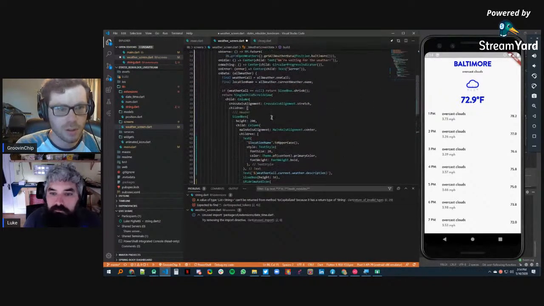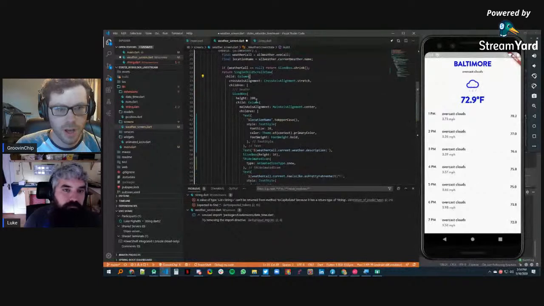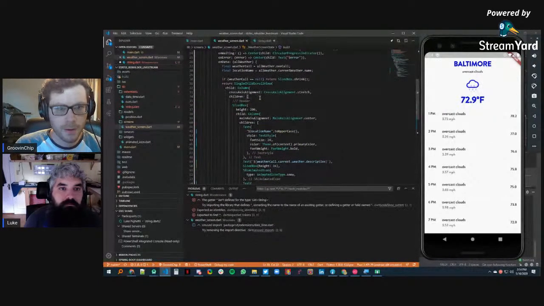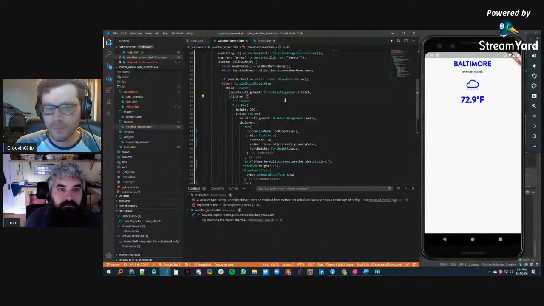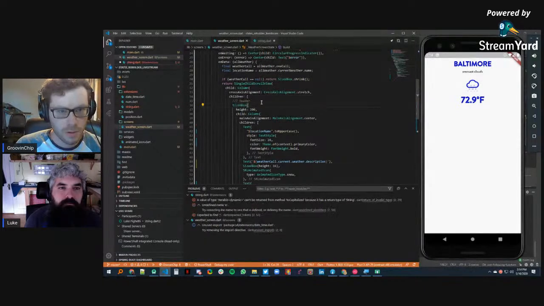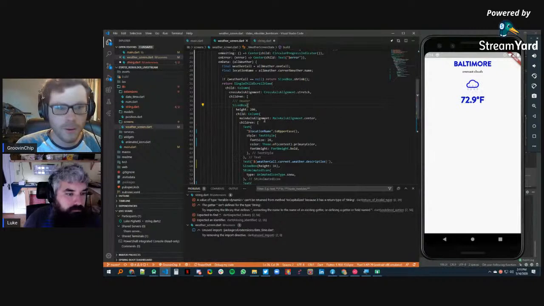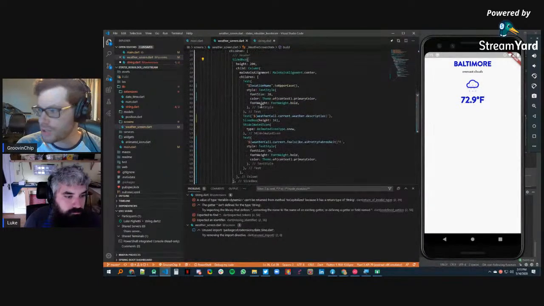We've got single child scroll view transferred to the column. We're going to want this stuff to come out. If I remember correctly, I'm going to want to have two sections, each in an expanded.